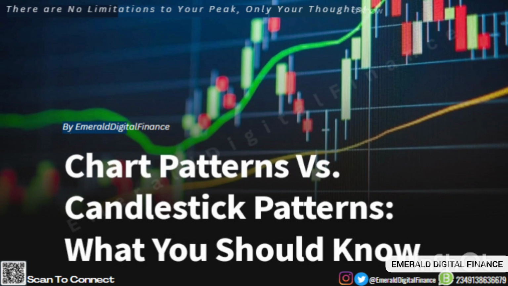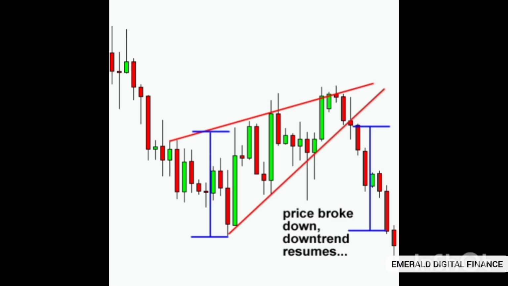Now let's analyze this picture. I'm actually showing you this upward trend of a wedge. The wedge also does have its own upward or downward trend. You can see after the price must have gone up at this particular point, then there's a bearish pull and also a bullish pull upward. It was oscillating up and down, and you can see the price is actually narrowing down just like a right-angled triangle. And once it gets to this particular tail end of the wedge, expect a price breakout.